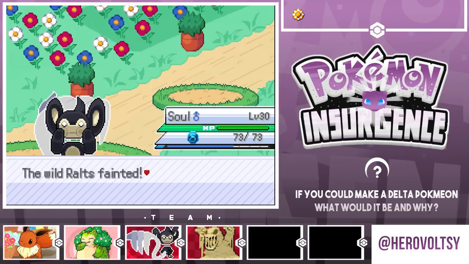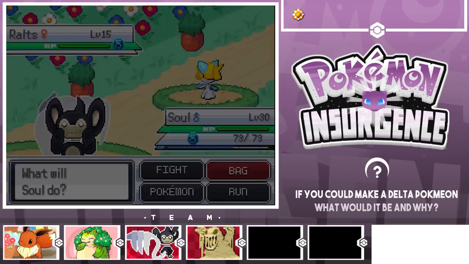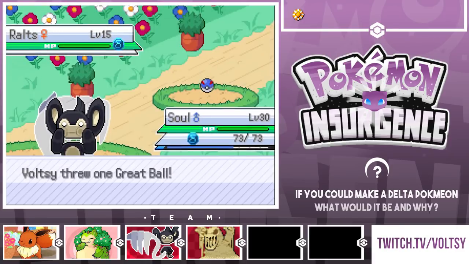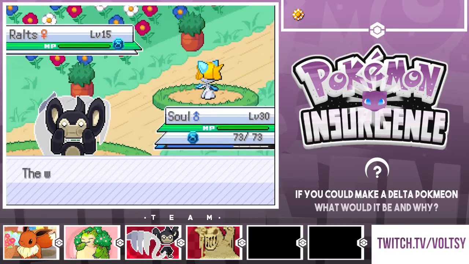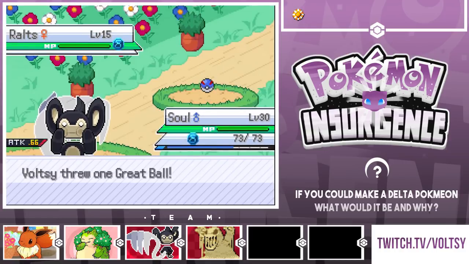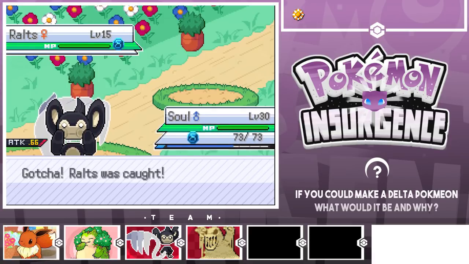Okay, time to restart the game. Alright, let's try this again then. Let's not go for a fake out, because that will kill it. No, come on, dude. I want you so bad. Maybe on the team. There we go. Got the Deltarolts. And the typing for this is really awesome.